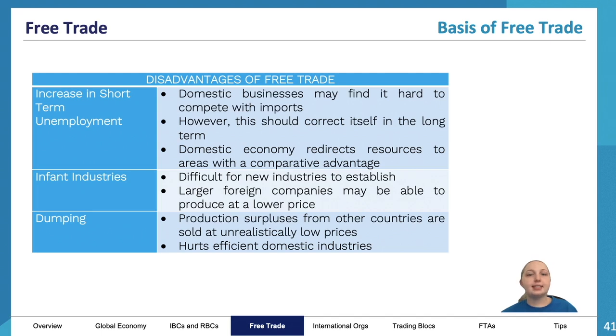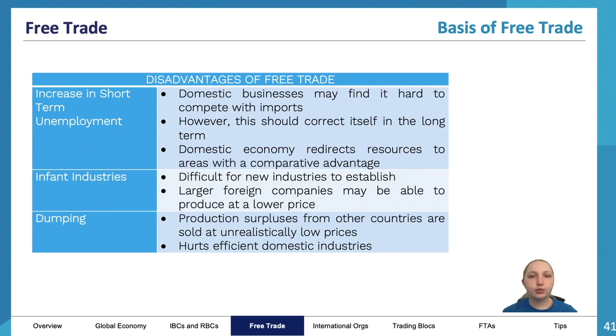So what they do is they take those red t-shirts and say, we're actually going to import these into Australia, because they really want to get rid of those red t-shirts. They don't want them anymore because they want to start producing the pink t-shirts. So they will sell those red t-shirts in Australia at a really, really low price so that they're really attractive to Australian consumers. And therefore, Australian consumers choose to buy those red t-shirts imported from China rather than the red t-shirts made by Australian producers. So it does hurt domestic industries and it cannot organically correct itself.